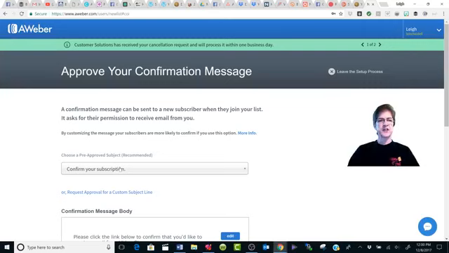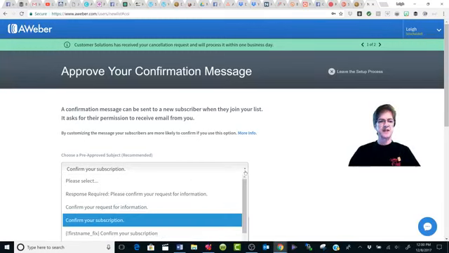And then as you can see, this is about approving your confirmation message. Once they say that they are going to opt in, you can choose what type of pre-approved subject is in the message that they receive. For me, this is set to confirm your subscription. Now, you have a couple of choices here, and I'll show these to you.